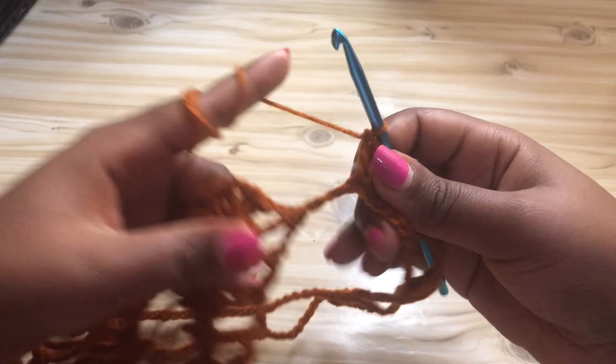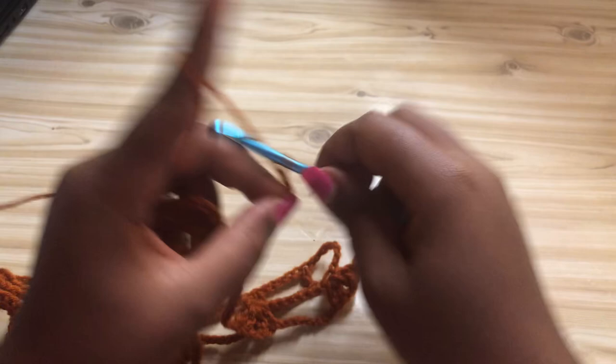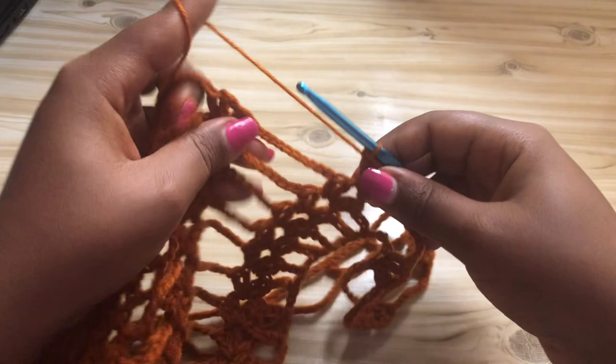Once you get to this point, you're going to chain 10, 1, 2, 3, 4, 5, 6, 7, 8, 9, 10. Yarn over, make a shell in the chain 2 space. Chain 10, make a shell.